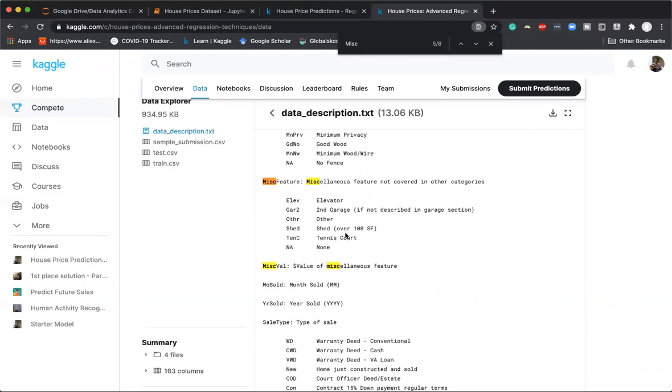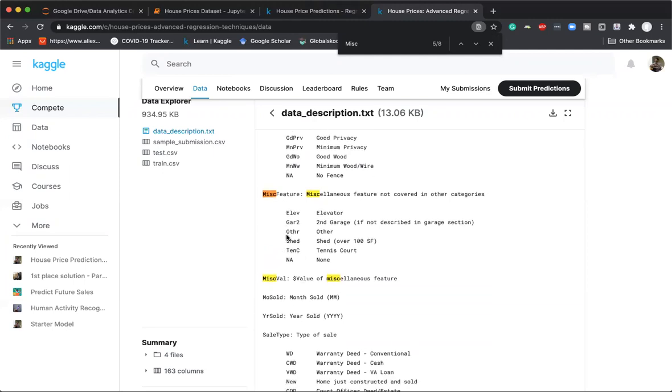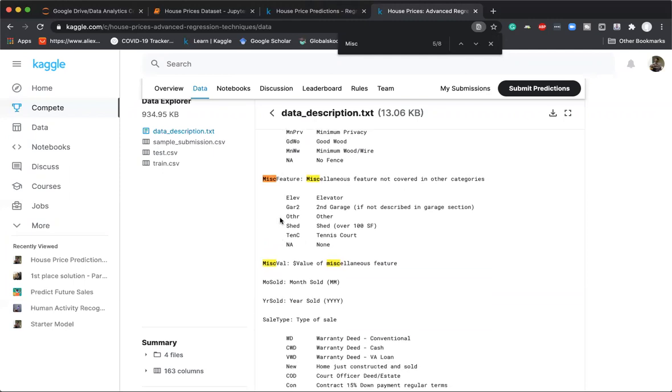Finally, we also see that there is an option called NA. So if my data is actually missing, it would make more sense for me to go for NA rather than any of these, because I have also explored other parts of the data, and there is very little correlation between this part, elevator or other garage or other things.